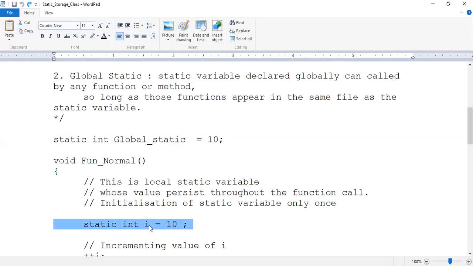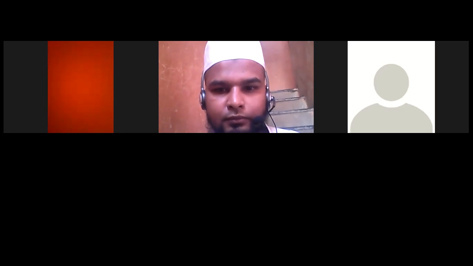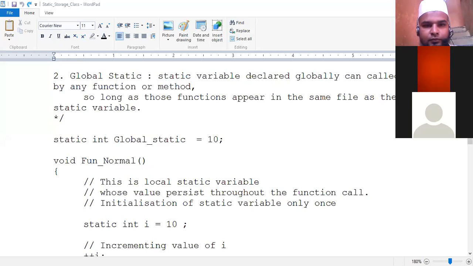So where do we need a static variable? When you write a software program, suppose an account number is there, and the software is running. So see here, I am dealing with the static variable.